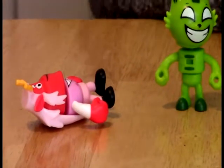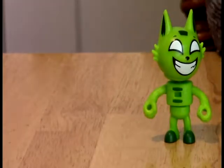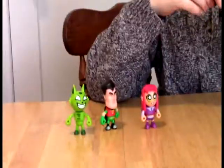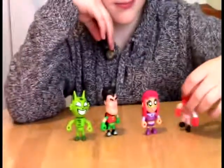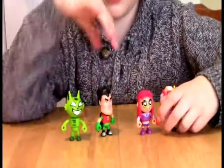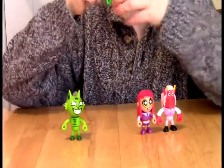And it works for Trigon. Trigon's a really good figure. I almost wanted him too, but I'm going to wait to see if they come out with him in Hero World. I just don't know that they're going to have another Starfire coming out anytime soon in that line. So I wanted to have her eyes open. It makes Robin look bad.